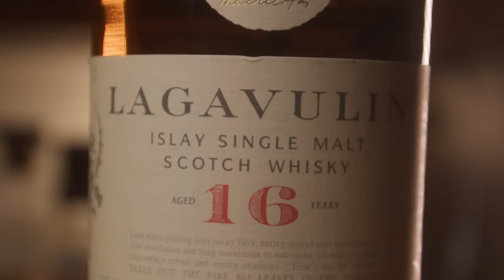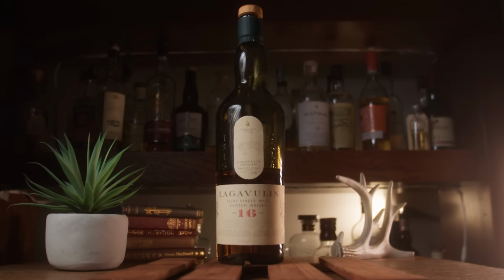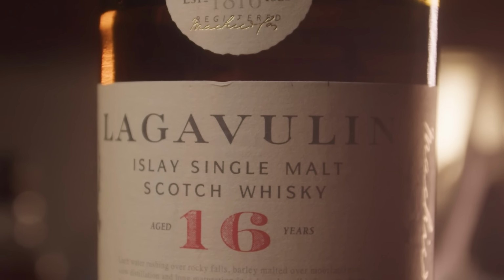Just one day they decided to double the price, and now they're marketing this as a much more premium product, similar to some Macallans, similar to some Dalmores. This is not so much a whiskey for whiskey enthusiasts who really want a nice smoky Islay gateway whiskey. Saying all that though, I still think the liquid is very good. I feel very nostalgic about this whiskey, and I do think it's one of those whiskies that you need to try at least once.